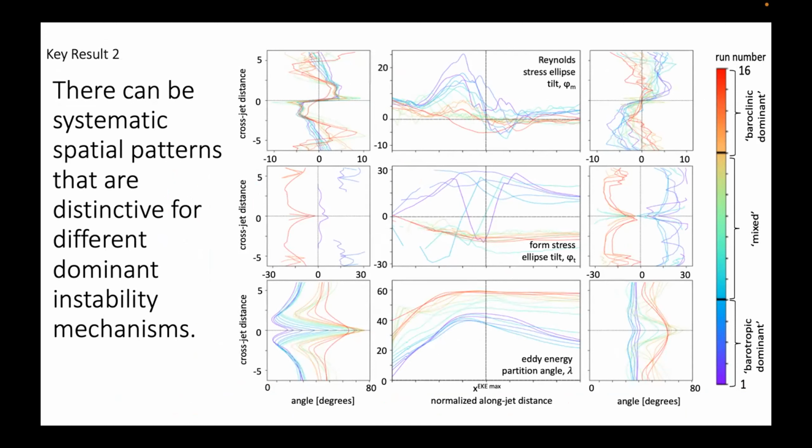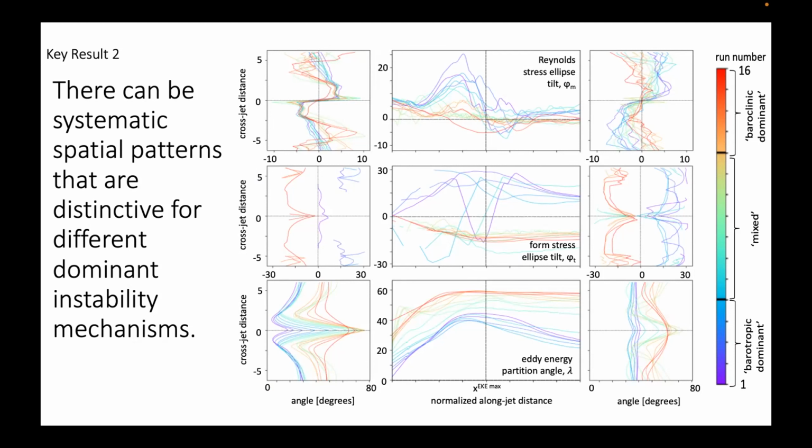Again, there's a lot to see here. What I'm showing, all right, is the cross-jet structure of the parameter as a function of run number and color. The long jet evolution inside the jet of the parameter as a function of run number, and the cross-jet structure in the downstream region and the upstream region as a function of run number.